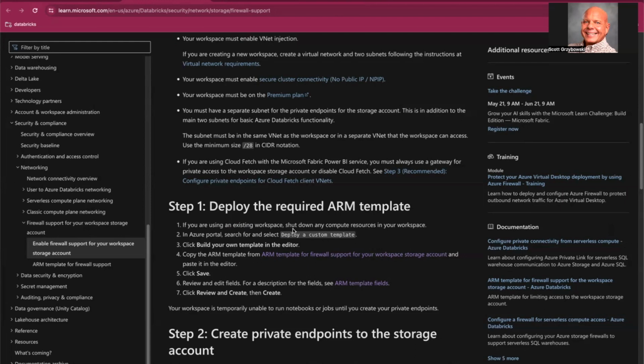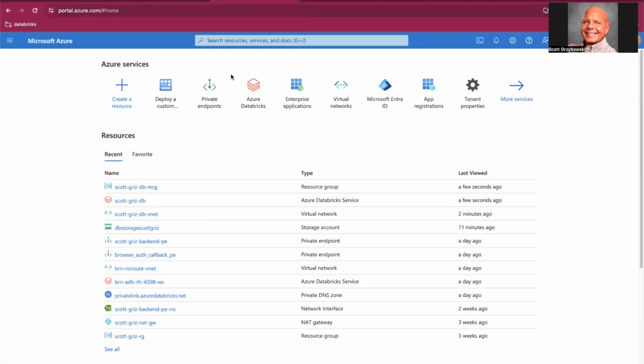I'm not going to keep popping back to the documentation, but just know it's here for you to follow through. But I'm going to walk you through the actual steps as we go through the video. So before we do that, I want to review a few of these requirements or prereqs that are in my existing cluster and workspace. So again, let's log into our Azure portal. If you haven't done that, please do so now if you're going to follow along.